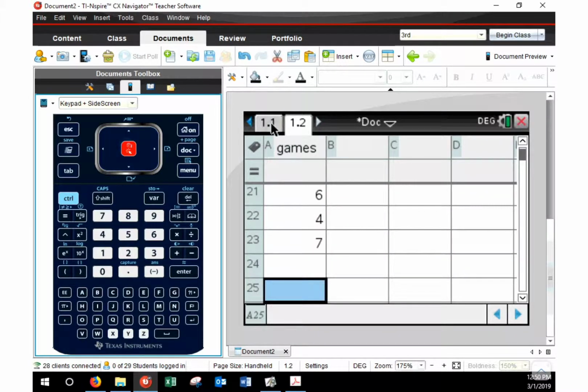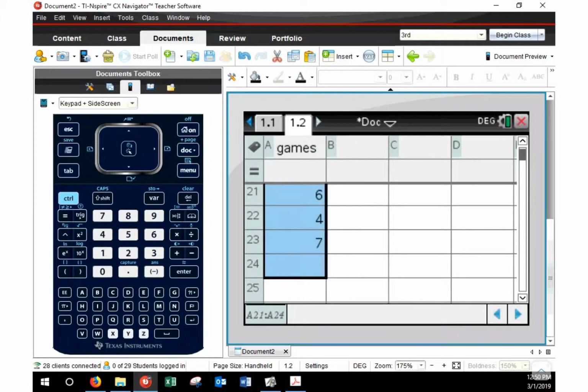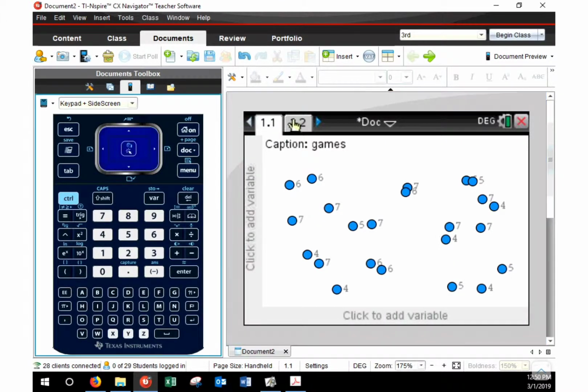Then we want to go back to our other one. We make sure that we don't have one of our cells left like that. Okay. Now, as we go back to the data and statistics, we can see that we've got data here now.